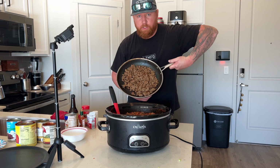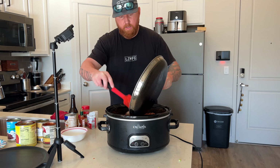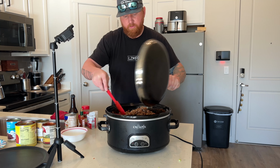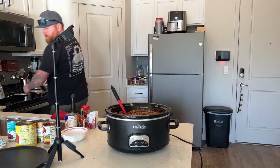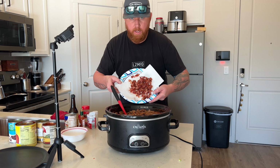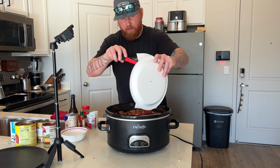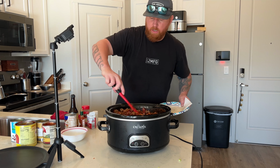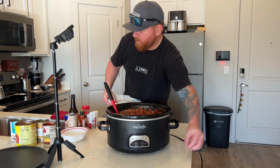Then we have the breakfast sausage. Get this all in there. Lastly, we have the bacon. There's a 3 meat part. Throw that bacon in there. The baconated chili sauce, bro. All right. And then the rest of our vegetables. Easy as that.